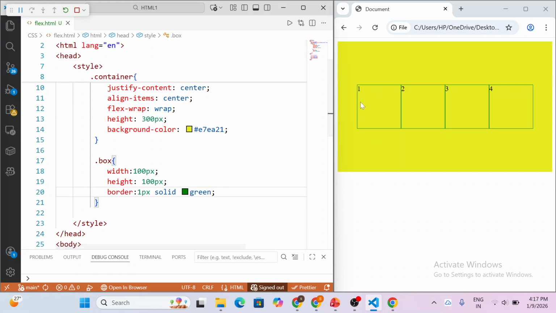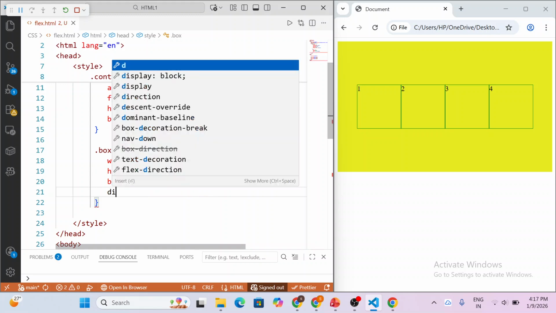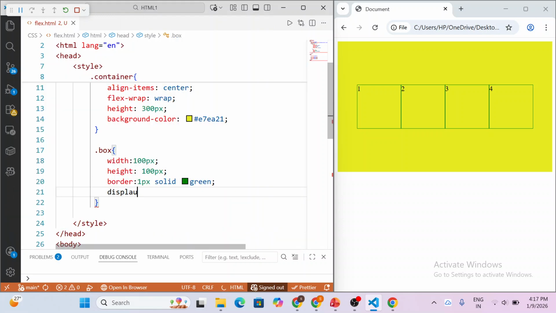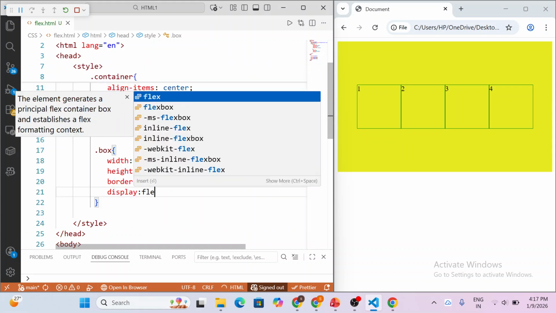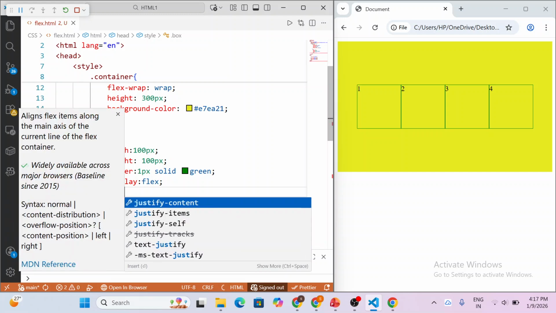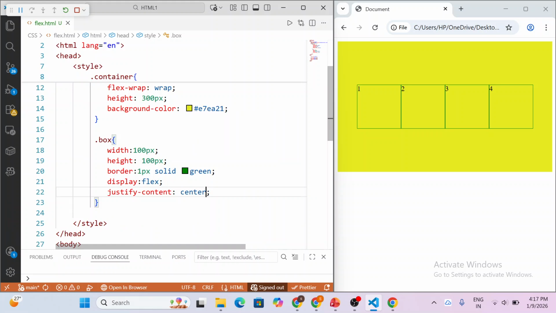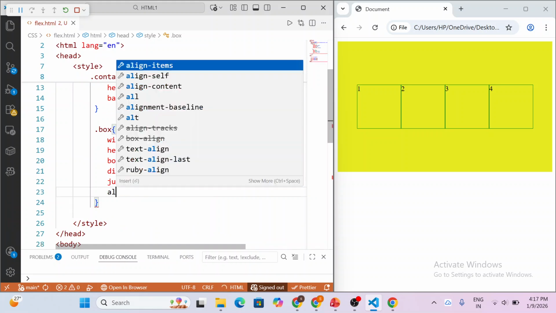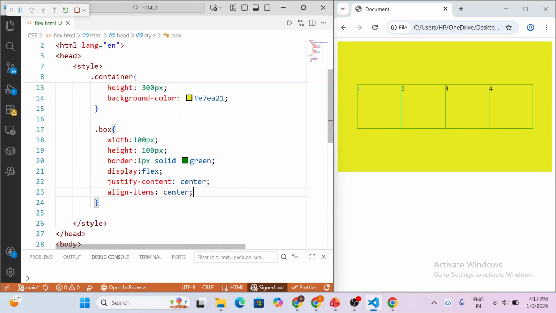Now we'll align the content inside the boxes. For this one also I'm going to give display flex. Next justify content center, and align items also center.